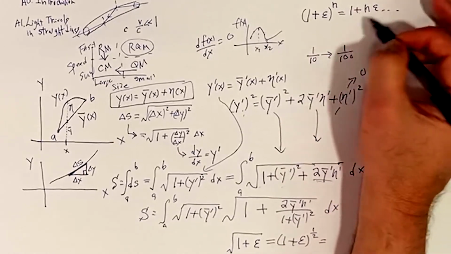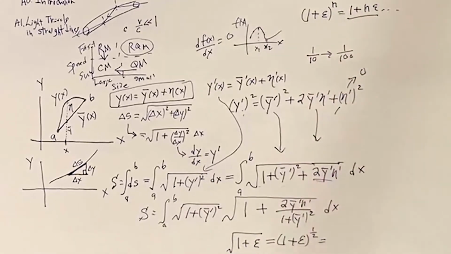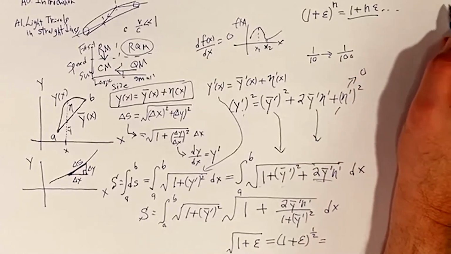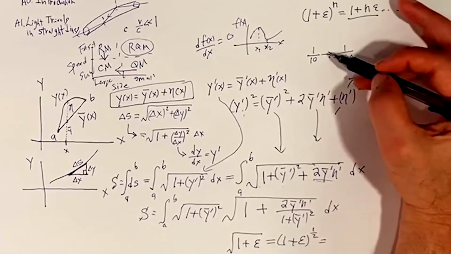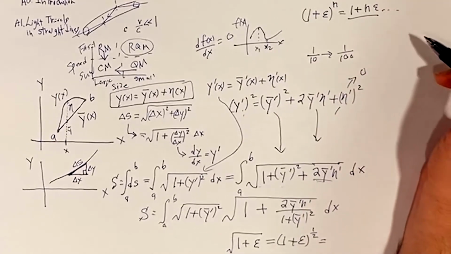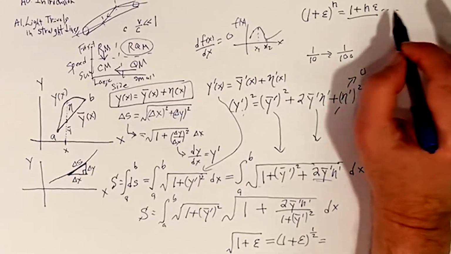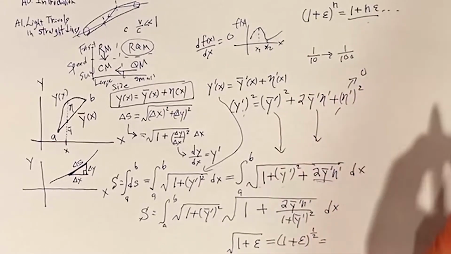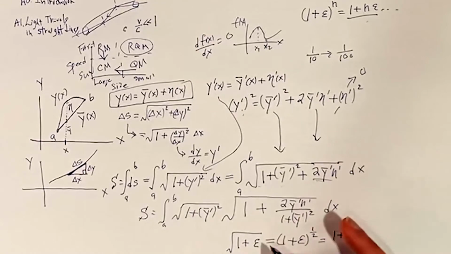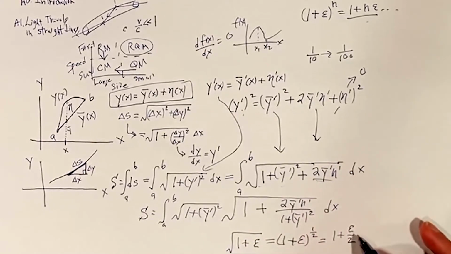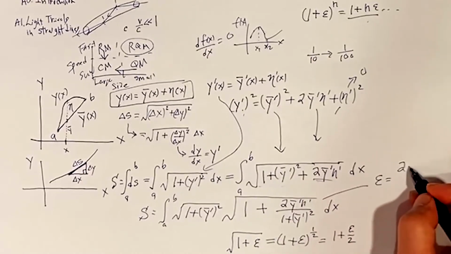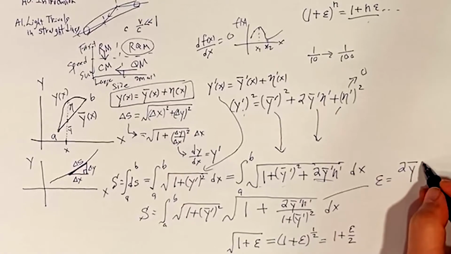You know, there's other stuff there, but this is basically if the epsilon is small, because when you do your power series, you get an epsilon squared and an epsilon cubed. But then if the square is 1 over 100, and the cube is 1 over 1,000, and the fourth power is 1 over 10,000, you can neglect all those terms, and this is a good approximation. So that means this is 1 plus epsilon over 2.